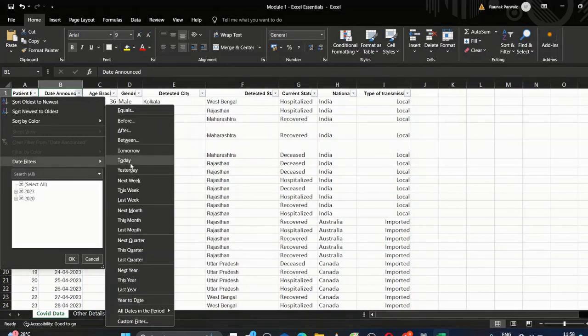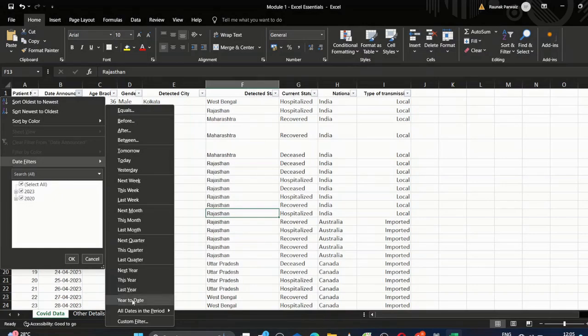Similarly, this today and yesterday. If we want to see our data for today, maybe a weather forecast or something, data which is being used currently, we can use these options: tomorrow, today, and similarly yesterday. We'll go again and see other options. Similarly, there are next week, this week, last week, next month, this month, last month, quarter, next year, this year. All of them work on a similar principle, which is forecasted data for next month, quarter, week, and so on. This year, this month, this week, and so on. So basically it depends on the current date as of today.